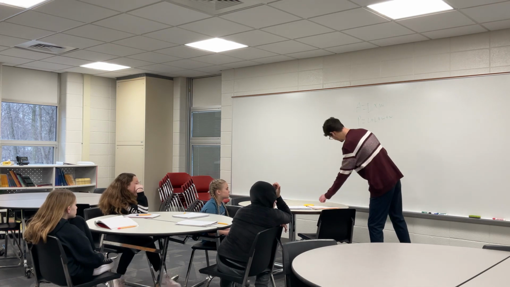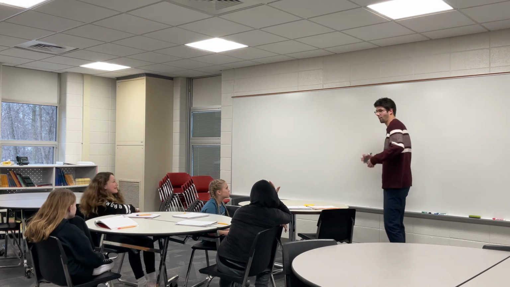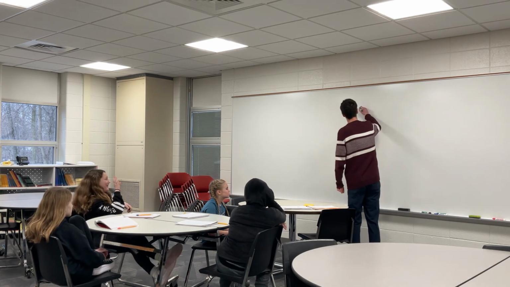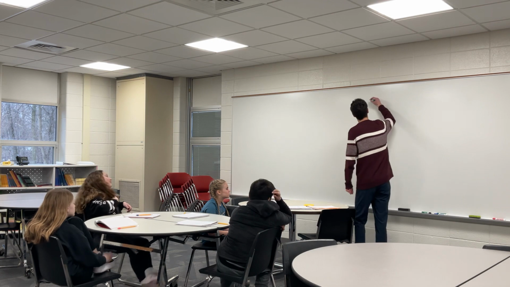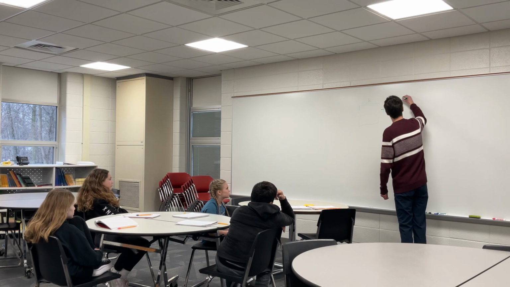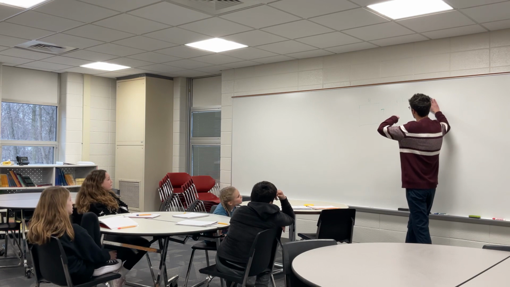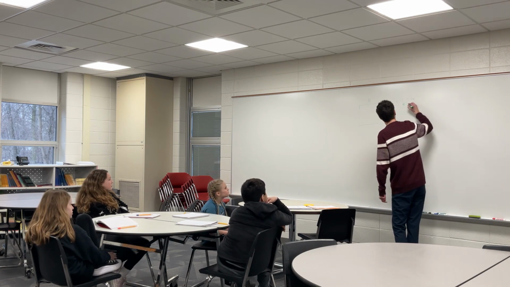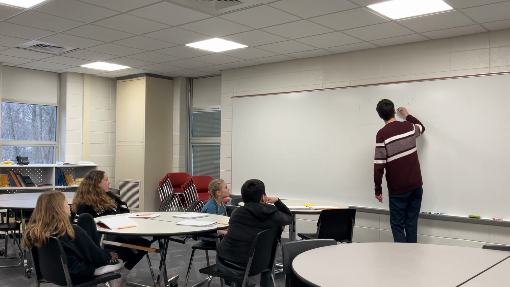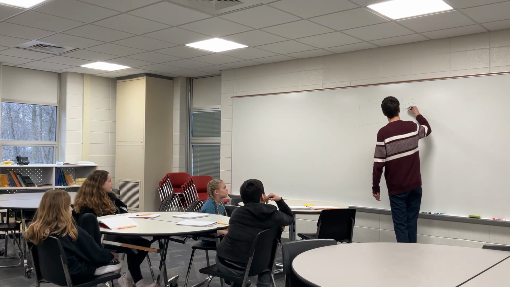Now I'm going to model how I would do an area and perimeter problem. I'm going to start it off basic. For the area, I remember that area is length times width. So I have 4 on one side and 7 on the other side. So I'm going to do 4 times 7, and that would be 28. I'm going to do centimeters as my units, because we always need units.